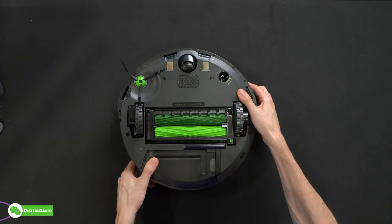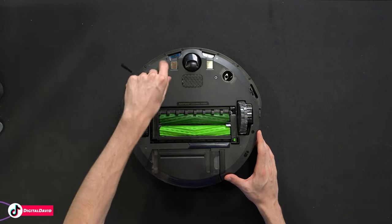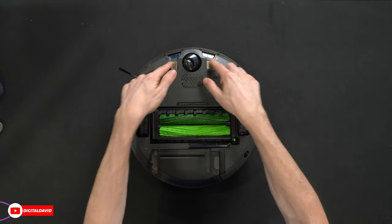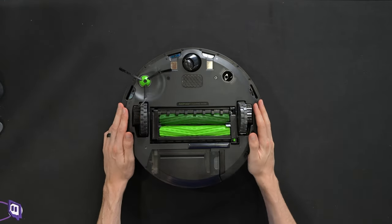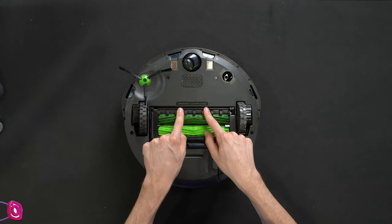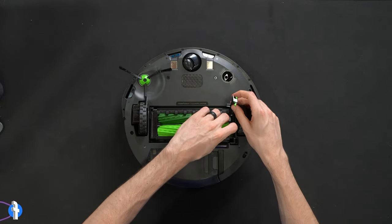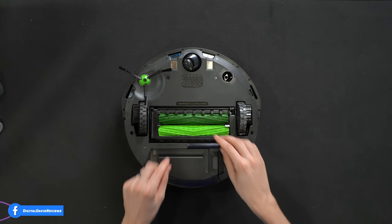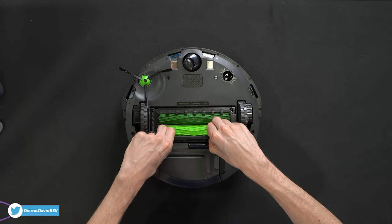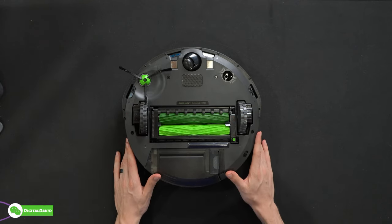Now let's flip the Roomba over. Here's the backside of the Roomba i2. We have our side cleaning brush, omnidirectional wheel, charging contacts, and cliff sensors right here to keep it from driving off a ledge or landing. Spring-loaded drive wheels and the AeroForce cleaning system with the two brush roller design. If we need to remove or replace the brushes, we can do that right there and it just snaps in. What makes this unique is the ability for the brush system to move up and down as well as left and right, giving us nice suction even over slightly uneven terrain.